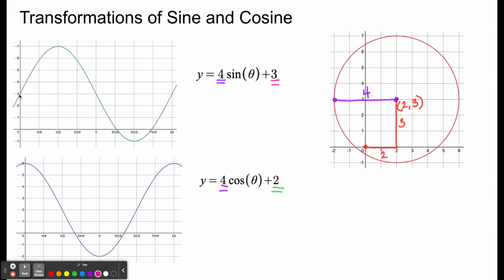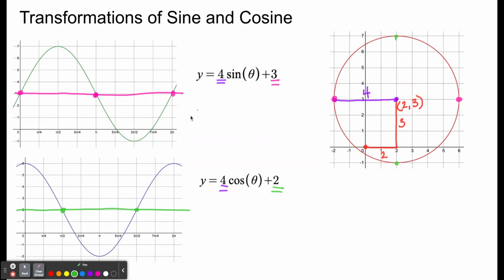So 3 is the midline right here of sine. That's the line that goes straight through the center. 3 intercepts here to that midline. That's every time we get back to this point on the circle and then right to this point on the circle. So that's our midline. The midline of our cosine graph right through the center is 2. And that's those same points getting through the center on the circle where it hits 0. That's these points here and here.